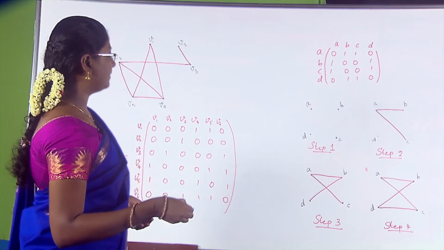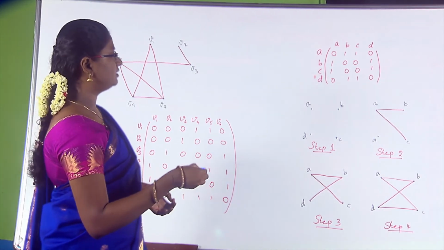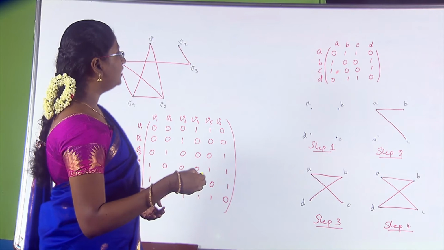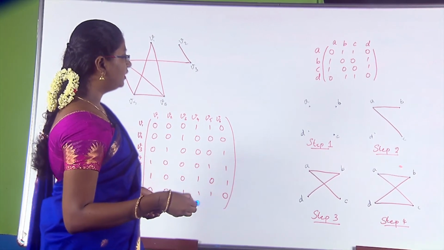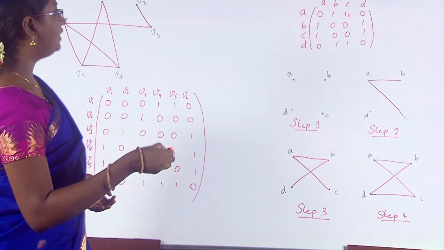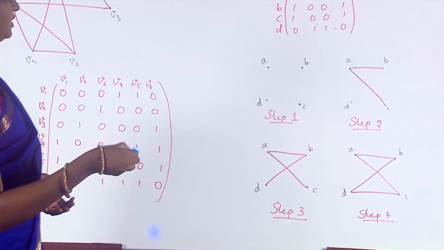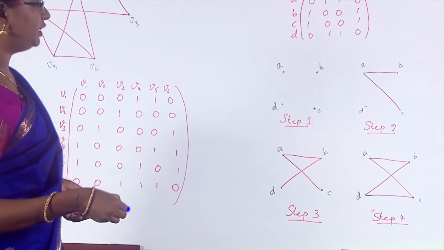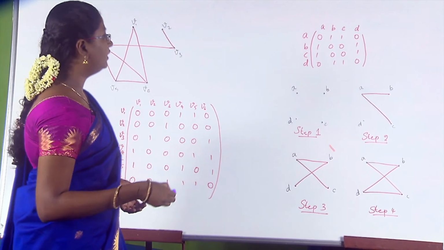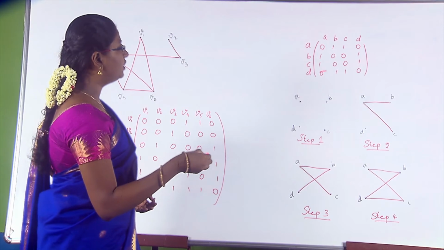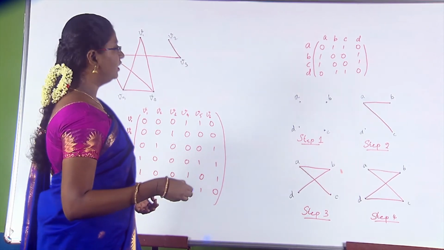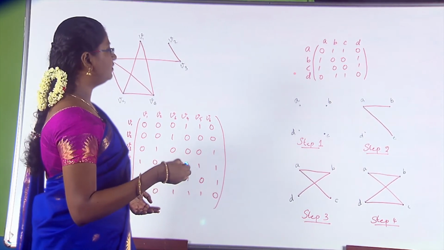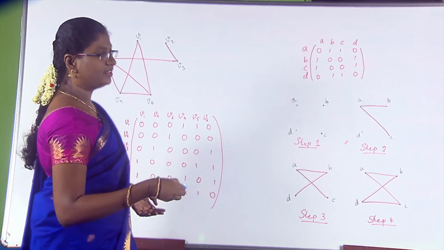So, this is my step 4, and coming to the last step, D and A is not adjacent, D and D is not adjacent, D and B is adjacent because the entry is 1, and D and C is also adjacent, the entry is 1. So, D and C is already adjacent here, and D and D, the entry is 0, I am not going to give any loop here. So, as you can see, if we finish up to the third row, we already attain the adjacency matrix. We can use this last row just to check. So, if it is a 4 by 4 matrix, and we finish up to the third row, we will get the entire matrix if it is a simple graph.